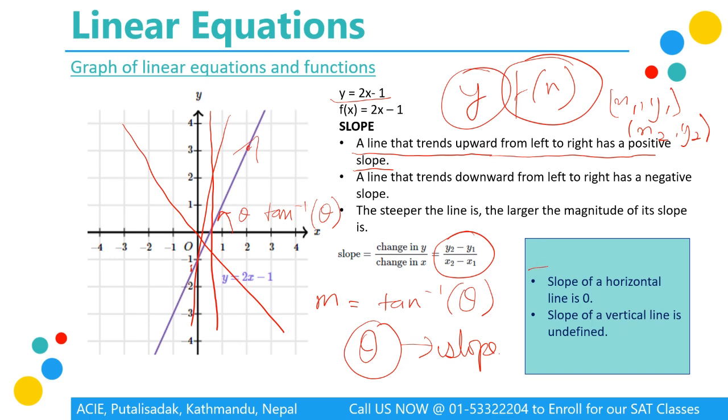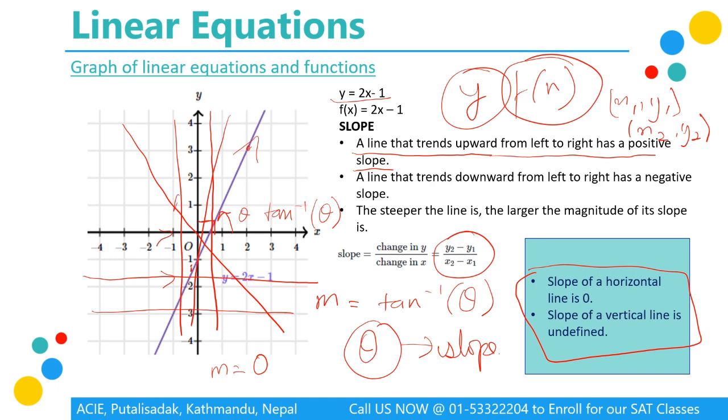And here are two things that we'll just have to note, which will make it easier for us to solve these types of questions. One is the slope of a horizontal line is 0. So any line that is horizontal or is parallel with our x-axis, its numerical slope is always going to be 0. Similarly, if the line is making a 90-degree angle or is perpendicular with the x-axis, or is parallel with the y-axis, then the slope of that line is going to be undefined, which basically means infinity. So the slope is not counted at all.